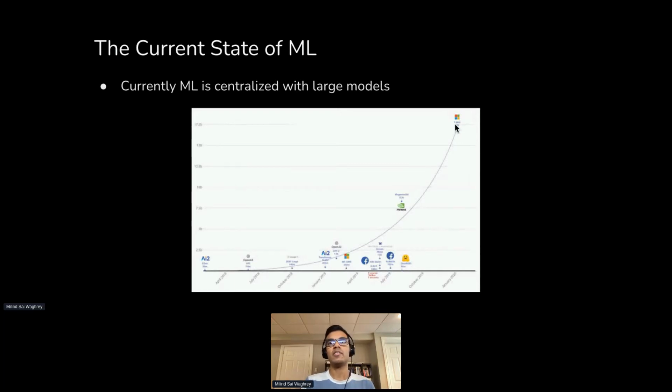This has two basic disadvantages. The first is that there's no privacy. You're sending data to companies like Microsoft, NVIDIA, Facebook, and they have access to all of the data sets that you're sending to them. The second is that it requires a large amount of data to be sent to be processed.